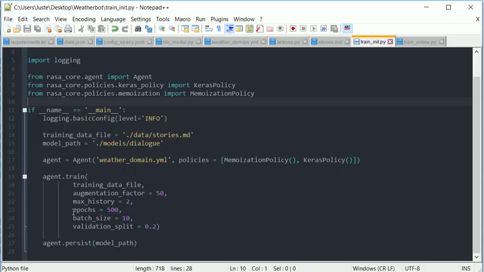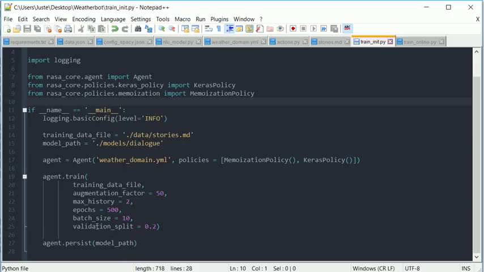Then there is epochs, which stands for the number of forward and backward passes of training data in the training process, and the batch size, which corresponds to the amount of training samples which should be used in each pass of training. Since our data file is very small, I'm going to use only 10.